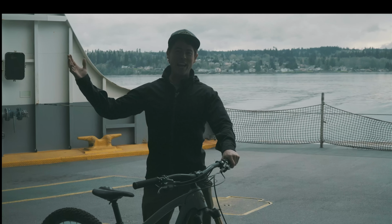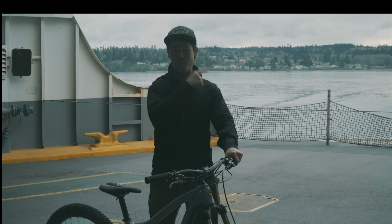Right now we're on a ferry heading back towards Seattle from the peninsula. Just rode the new Ibis Ripley on some new-to-me trails over there. It was sweet. I had a good time riding the bike and I definitely learned a thing or two about it. It surprised me in a couple of different ways.